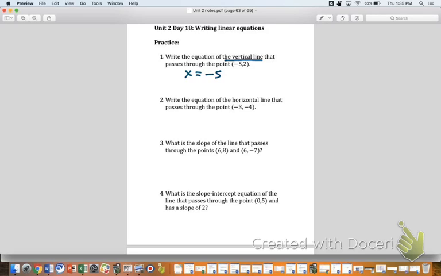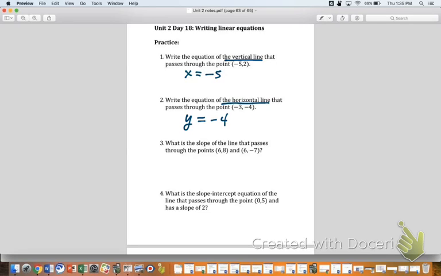And then number 2, write the equation of the horizontal line. Of course, that looks like this. Again, that's a really big hint. If you think about a horizontal line, you would ask yourself, why would I ski that? It's flat. And so a horizontal line will always be what kind of form? Y equals something. In this case, y would equal what? Negative 4. Yep, y always equals negative 4 for that particular horizontal line.